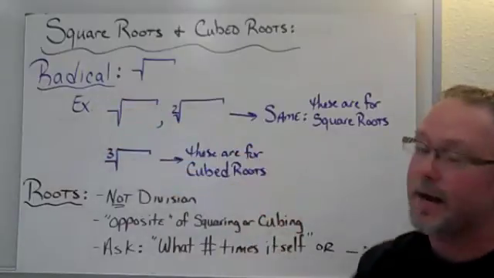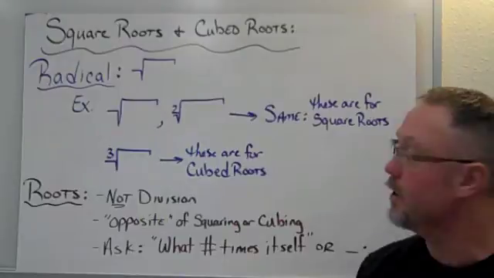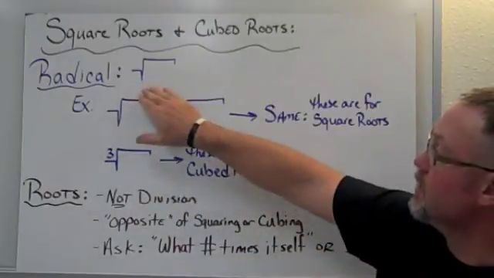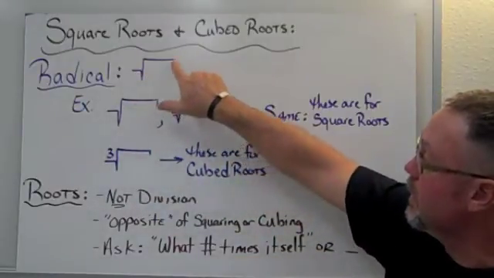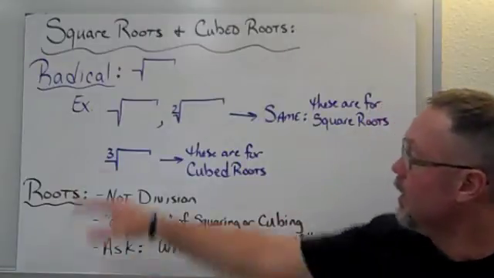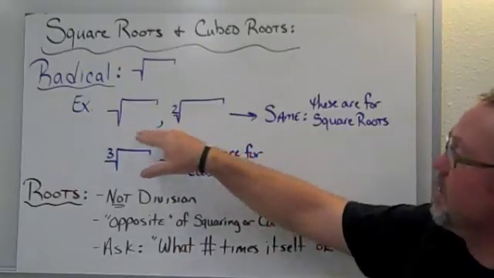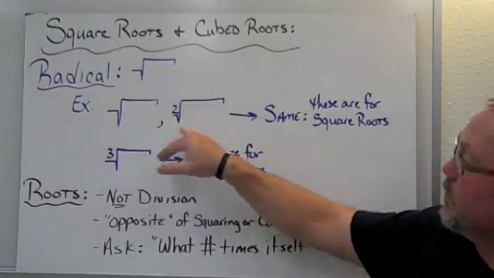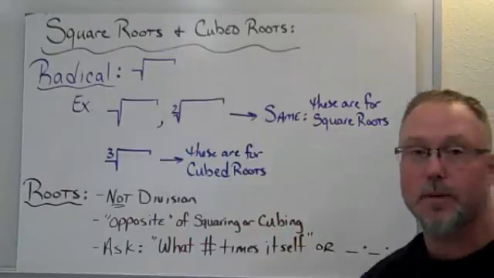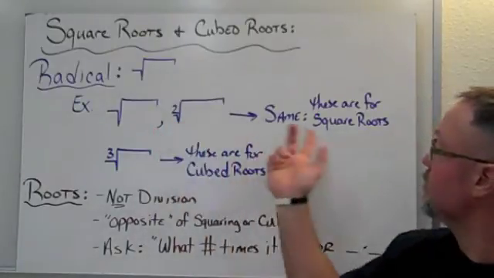One would be radical. It's more of a symbol of square rooting or cube rooting. This is the symbol that you're going to see. It has a little shelf on it, and sometimes you see a little back end of it closed in. An example of two that mean the same thing is one like this, and then you have one like this with the little 2 on the top or on that little shelf there. That will indicate that we have a square root.